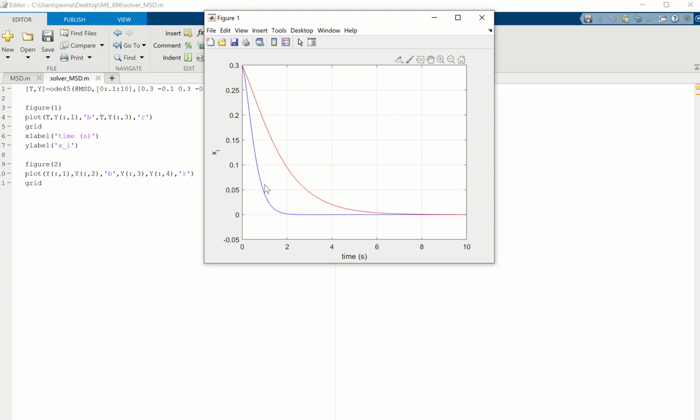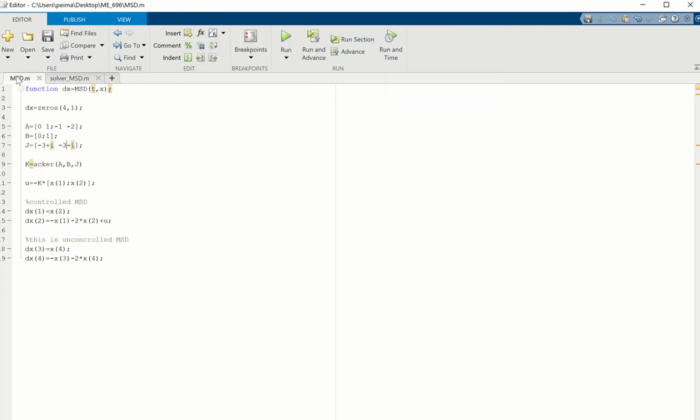See, now the system is much faster. It's much faster, guys. The blue line is much faster than the previous one. Why? Because I increased the real part of the pole. See, minus 3. Because the real part of the pole, as I taught in graduate control and vibration, goes to the transient response, to the exponential term. So the exponential is going to vanish much faster. So you can play with your desirable poles and gain values to change the system behavior.